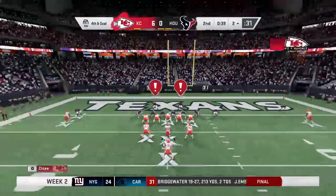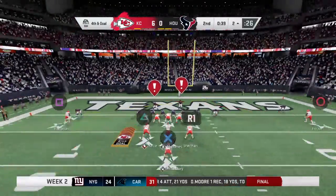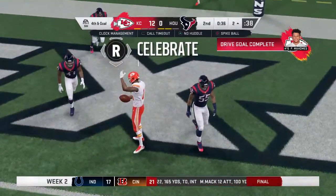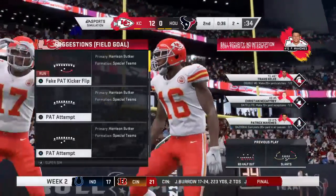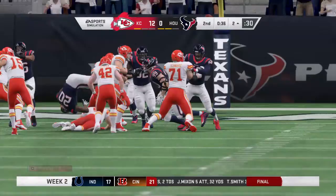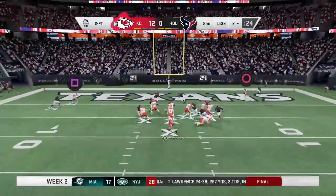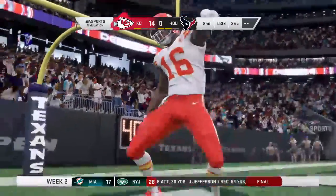A field goal would make it a 2-score game, but they're going to go aggressive. They're going to try this thing on 4th and goal. Mahomes going to go on 4th down. And that is caught. Touchdown, Kansas City. Robert Foster, his first touchdown of the new season. And the Chiefs are able to extend their lead. Andy Reid never one to shy away from taking chances. He'll go for 2. Big fourth down conversion for the score, and the defense, that is a tough pill to swallow. Big time for them.